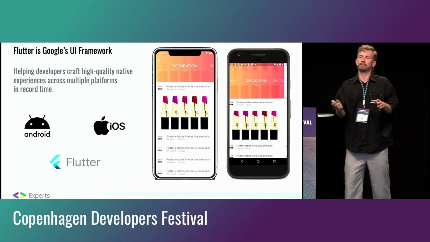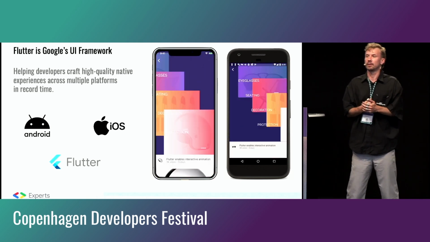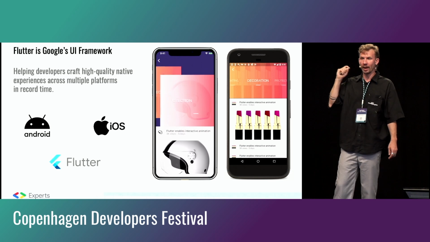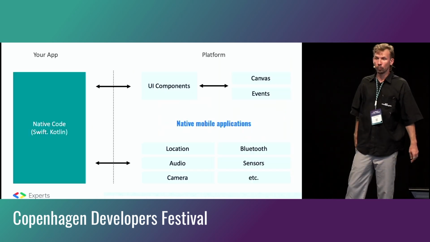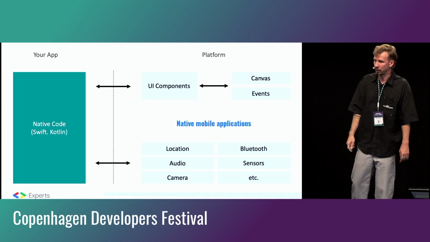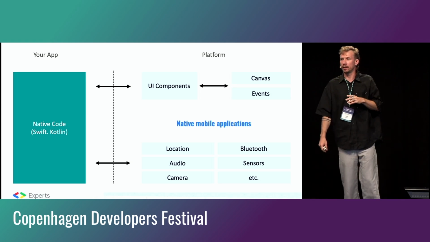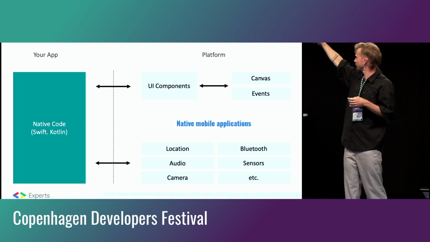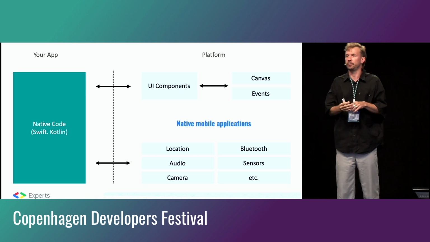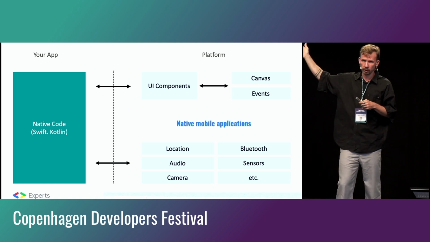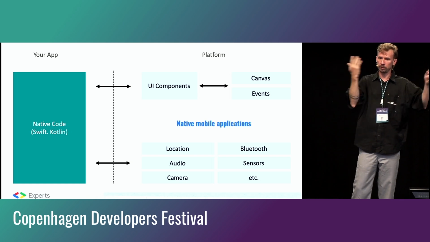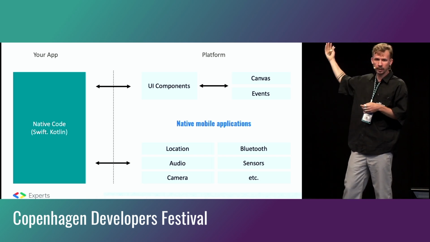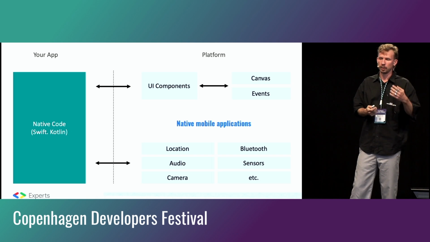What is this? Flutter is a cross-platform framework or toolkit implemented by Google and created for developing applications for iOS, initially for iOS, Android, using Dart language. What is the difference in comparison with native development? There is a scheme of how the architecture of a native mobile application is organized. You have the platform, like canvas, events, UI components, SDK, everything on the platform side. And you have your own native code implemented with, I don't know, Swift or Objective-C for iOS, Kotlin or Java for Android. This code interacts with the SDK, with native UI components, and you are getting this native mobile application.